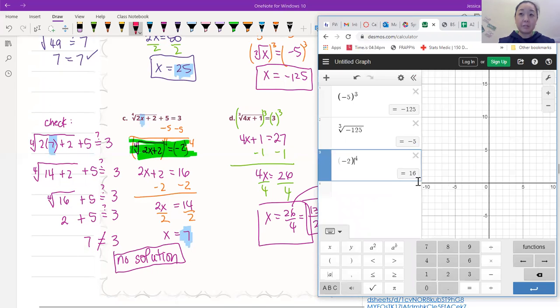It turns into a positive 16, right? Because those are 4 negatives. That means those 2 negatives cancel out. These 2 negatives cancel each other out. So you end up getting 4 positives. All right. And then, yeah, that would be one thing there. And then once you do that, you get positive 16.